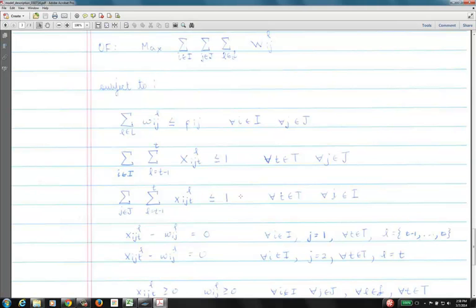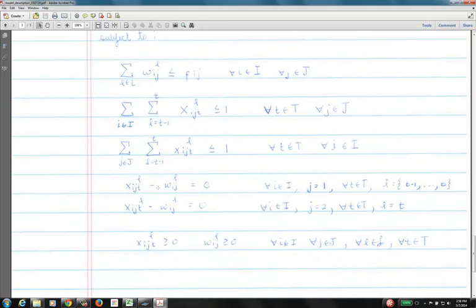Then we have the constraint that ensures that we only schedule one patient per doctor per time period, which is this constraint. And these two new constraints are actually the ones that are gonna tell the model that we have some sequence, that for new patients you need to have one more time period. So these are the constraints that take care of that.